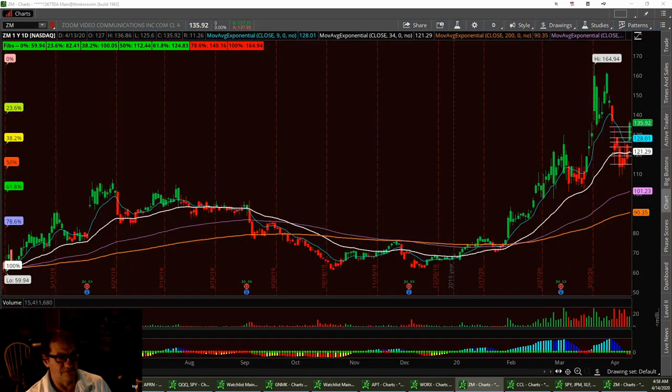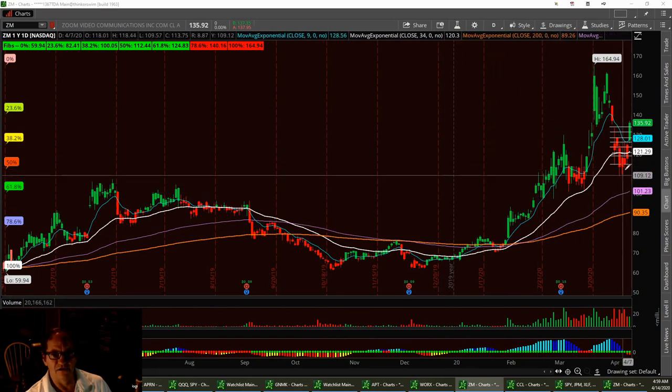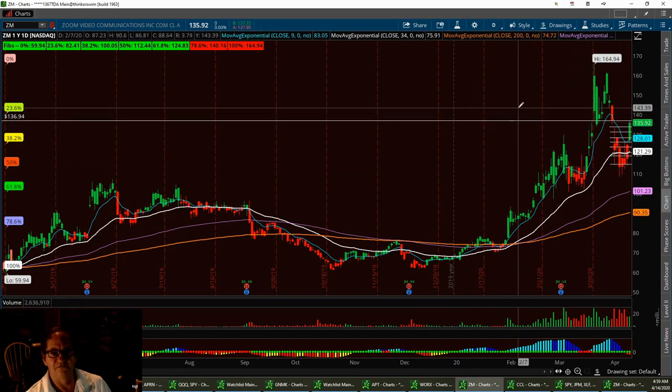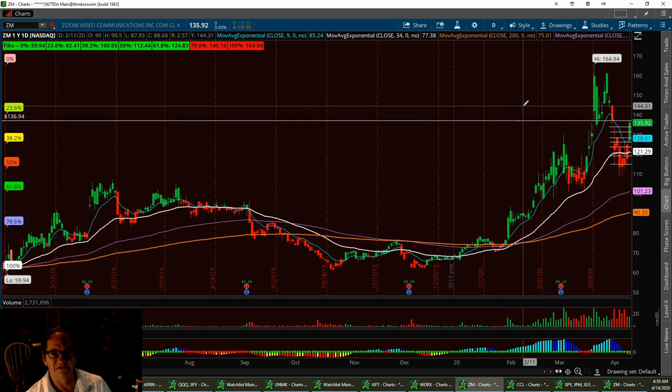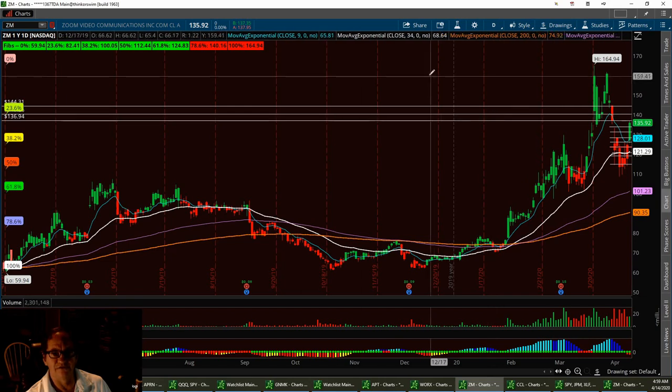The next one's going to be another one. I was very bullish on this trade when we were up here right about 100 bucks, right about the time the cocoons started rolling in. And then it got a little bit of bad news here last week, sold off to a low. And then now we're breaking back up to these new highs. We have a resistance that we needed to break, and that was at 136.94. And I think we did that already. And the long target's going to be at 144.31. And then we've got a little pivot point area in between that channel right around the 140.26.